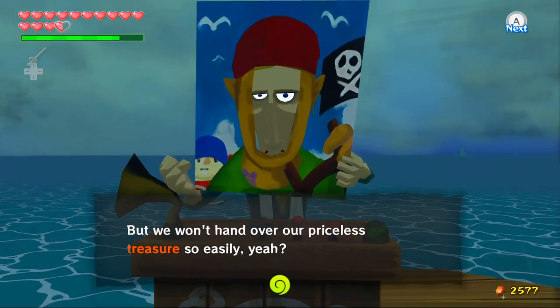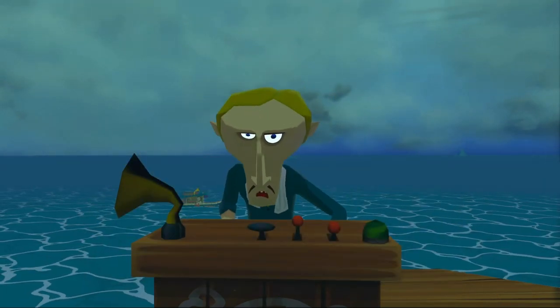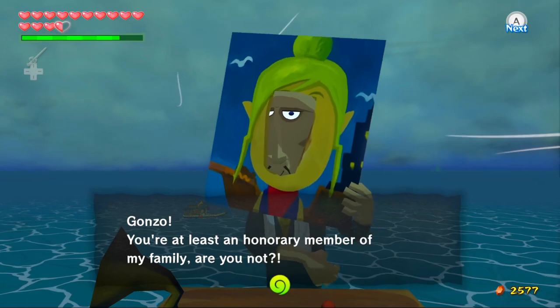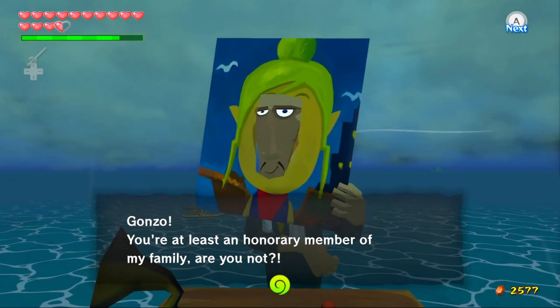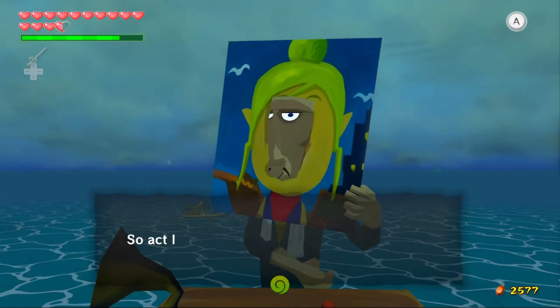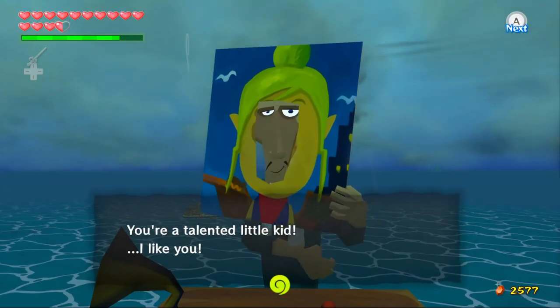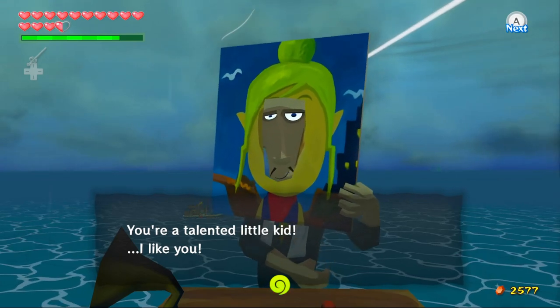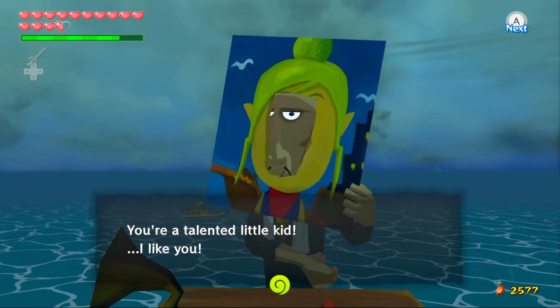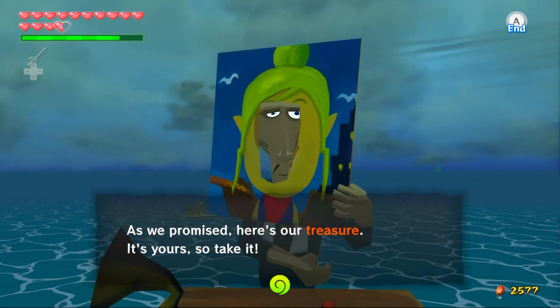But we won't hand over our priceless treasure so easily, yeah? Miss. Hey, miss. Gonzo, you're at least an honorary member of my family, are you not? So act like it. Don't lose your head. You're talking to a little kid. I like you. As we promised, here's our treasure. It's yours, so take it.